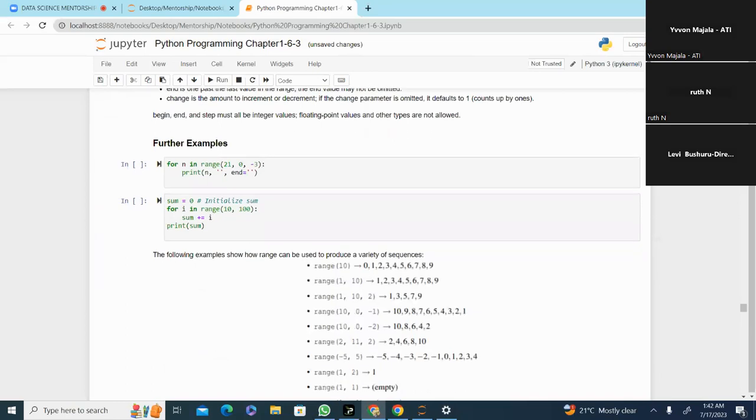Further examples on the same. For example, now you have been given a range of numbers. Now you want to count these numbers in descending order, starting from 23, and it has an interval of 3 in reducing order.